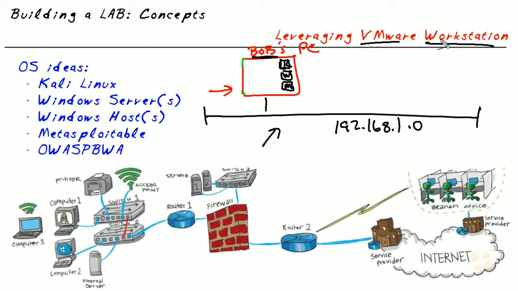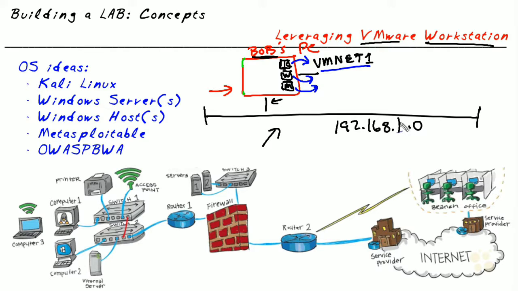So what we could do in VMware Workstation, and in other virtualization tools it's very similar, is create additional networks. In VMware Workstation, we could create VMnet1. Just think of VMnet1 as a separate virtualized network, meaning it's separate from the physical adapter on Bob's PC. If we logically place the Linux box, the Windows servers and or hosts, and the Metasploitable box, and connect all their virtual network adapters to this VMnet1, they could all talk to and work with each other, and we could keep that traffic isolated and off of the production network.